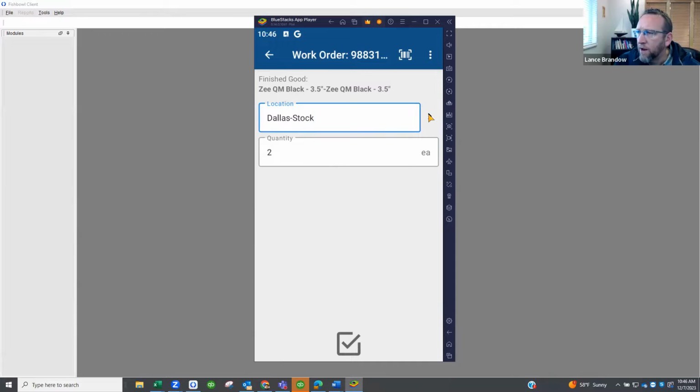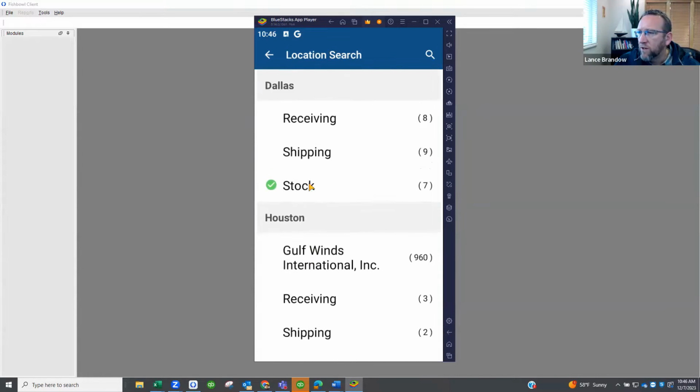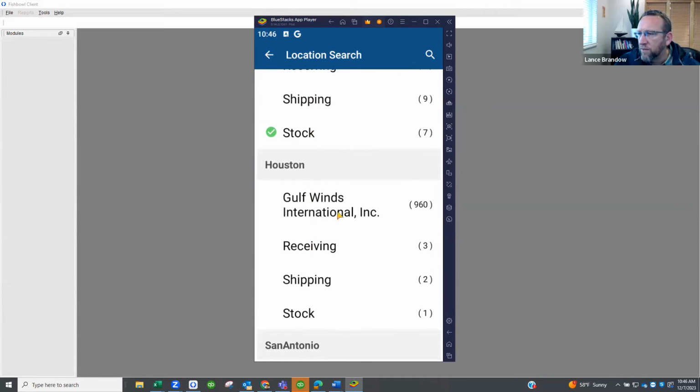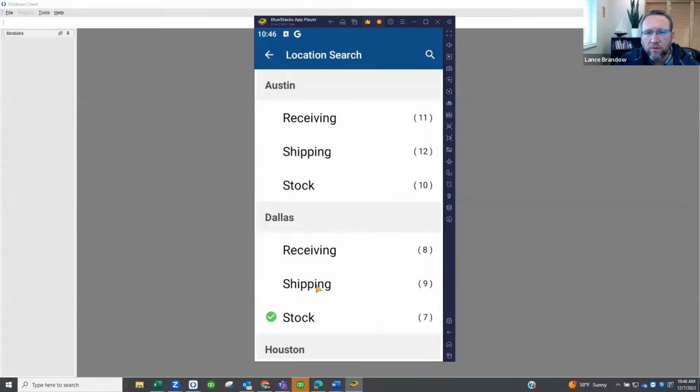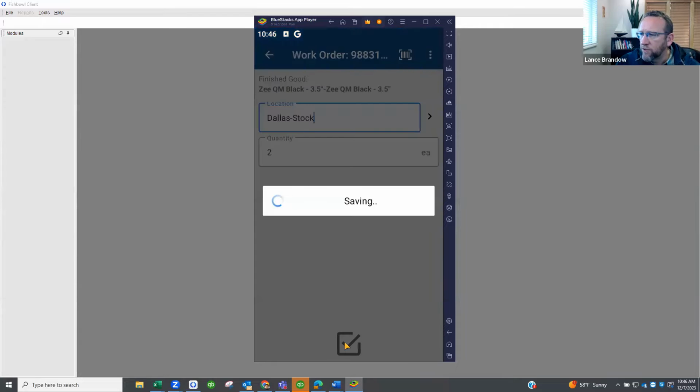I can tap on that arrow, or we can scan the location. These are the different locations that we can put it in. And we don't have a production location set up there, but normally I think you would want to record where you put it, because it could be misplaced, right? Not everyone needs location tracking, but in this case we'll go through location tracking, click finish.